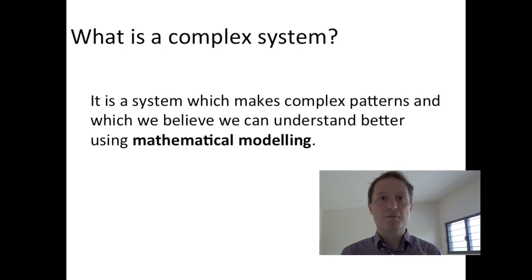And it turns out for all those systems I've just shown you, it is possible to build some form of mathematical model that helps us to understand it. Now, my definition that we can use mathematical models to understand something is kind of a very weak definition, but I'm not a big fan of definitions. You can go online and you can find larger definitions and more concrete definitions about what a complex system is. But for our purposes, the most important thing is that it's a system we can try and understand with mathematical modelling.